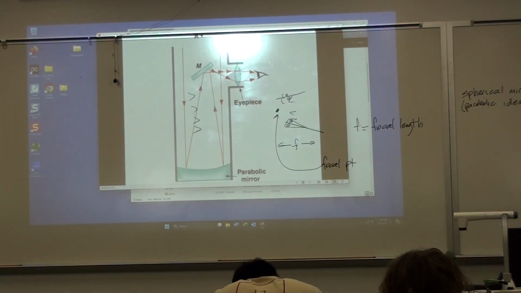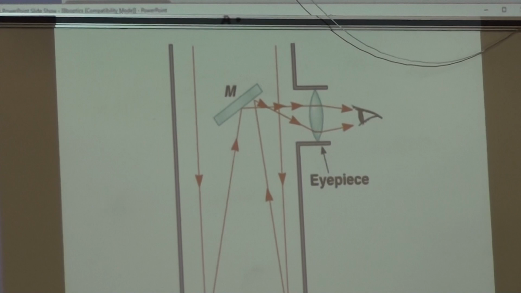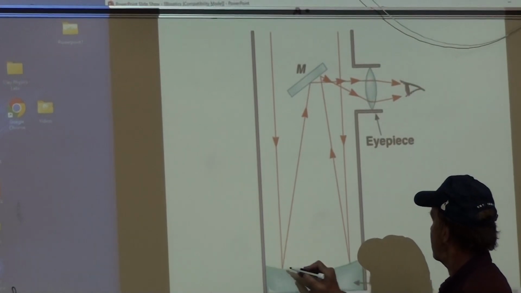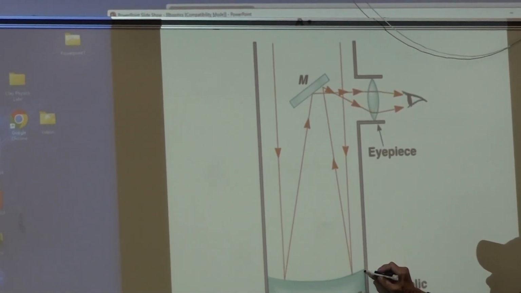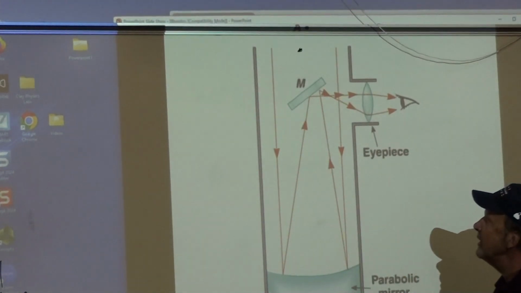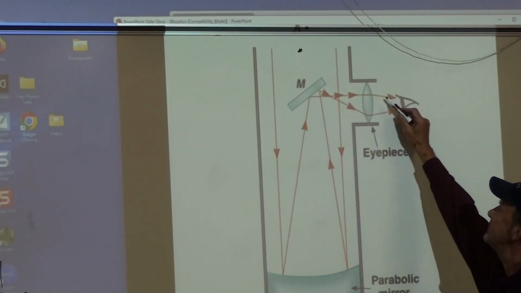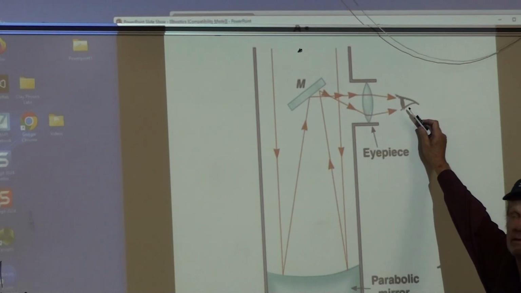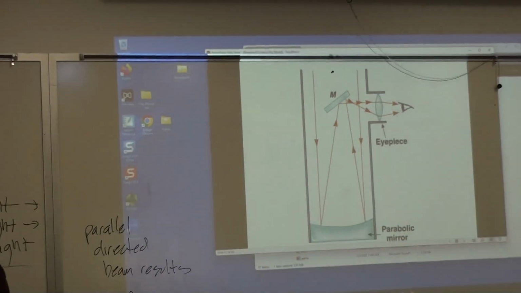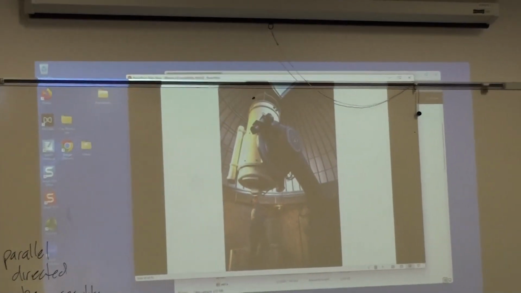So this is an example then of one in which you take the beams of light that are coming in from a distant object. Those parallel beams of light will strike the parabolic mirror in the back of the telescope, and then be brought to a point of focus up here. But you'd have to be inside the telescope to analyze that light. So you reflect the light outside of the telescope and through a secondary eyepiece. Taking parallel beams of light and analyzing them is the domain of a telescope, and this is an example of a telescope that does that.